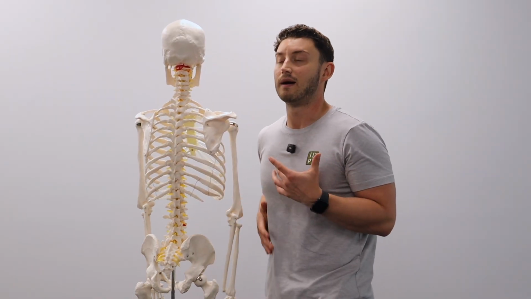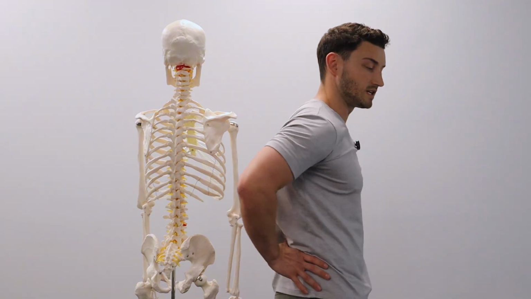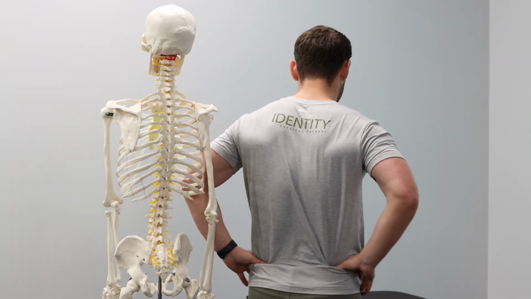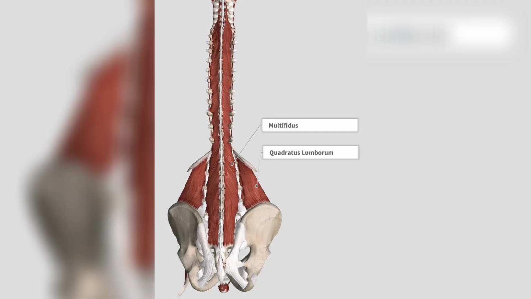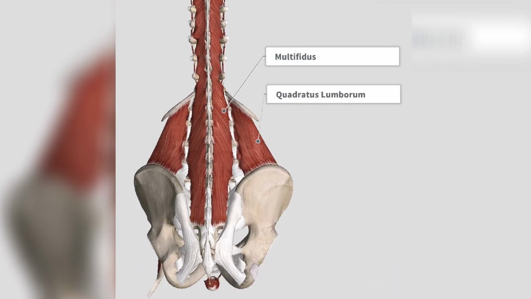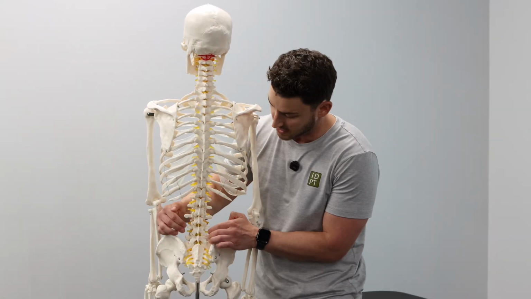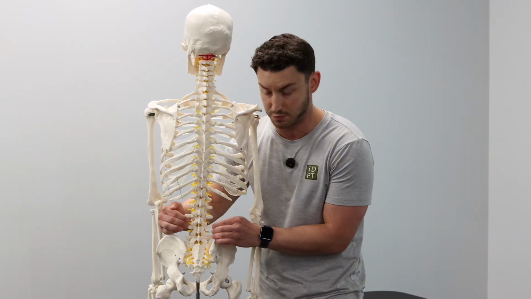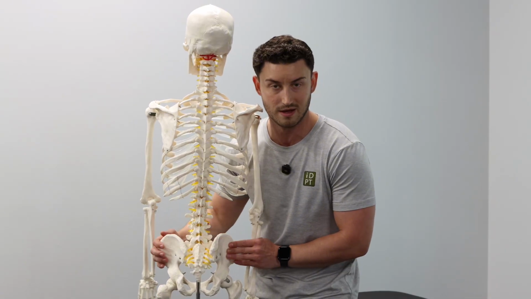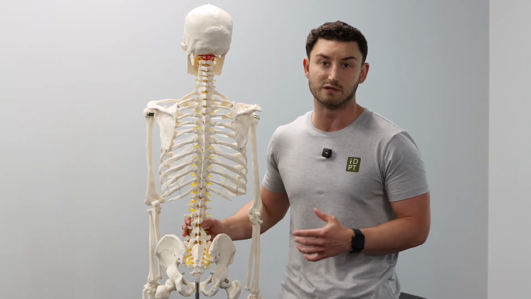Oftentimes when people have muscular low back pain, what they'll say is that their back is tight and hurts in here and then runs out to the side. Guys, that's actually the low spine, the muscles around the lumbar spine, and then into the pelvis area. So if we do it on our unnamed skeleton, that's pain in here on the side of the spine and then down into this pelvis region and across the hips. Now, the reason for this is because of our modern lifestyle, you're so susceptible to getting pain like this.